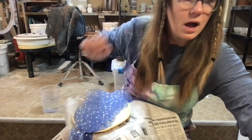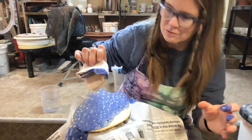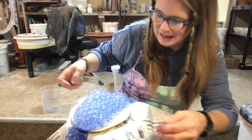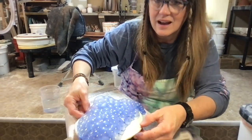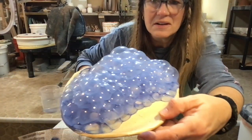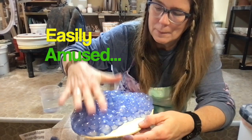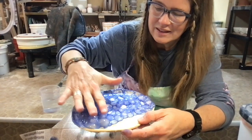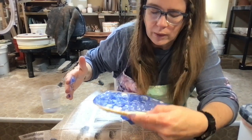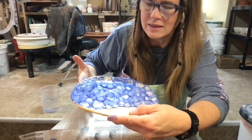That's kind of cool. Yeah, I'm glad I had the rag up here, but it makes a little bit of a mess, but this is kind of neat. You see all of these bubbles. So now the fun part is we pop the bubbles. Pop, pop, pop. We'll give that a minute to dry, and then I'll pull back the tape and see what we got.